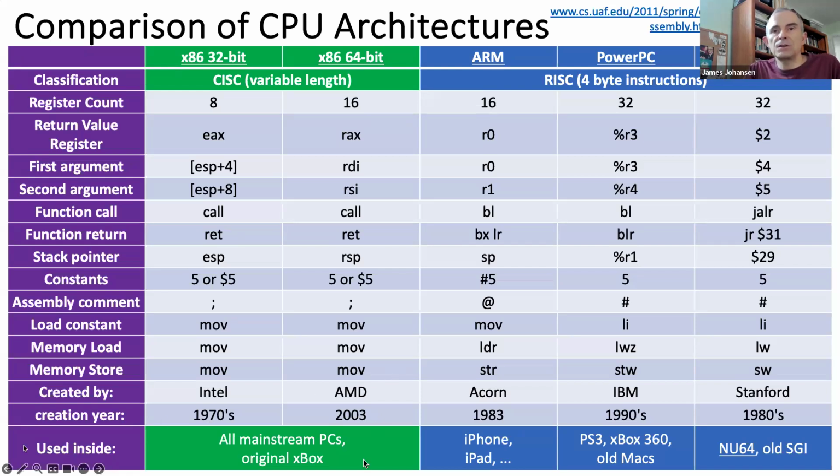And so what are these being used for? The x86 architecture has largely been used for PCs, and there's other things, the original Xbox. For the ARM architecture, it's been the iPhone, the iPad, and now with the Apple Silicon, even their laptops are now using the same ARM type of processor. So all of these fall in a general class.